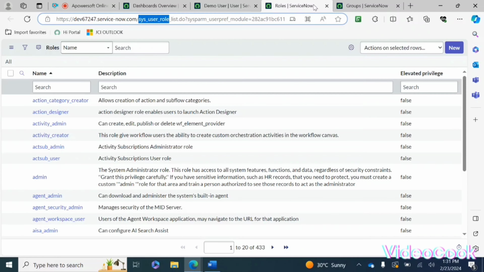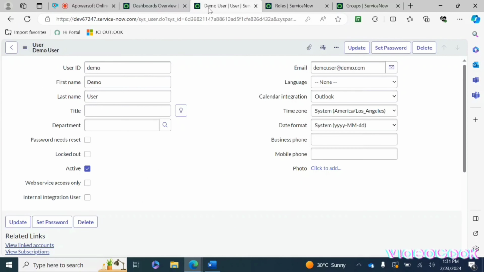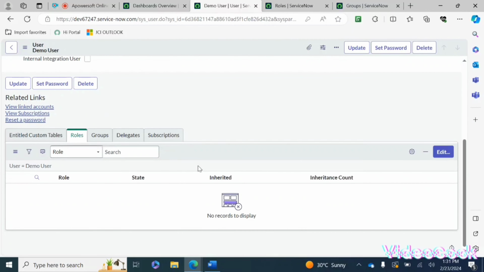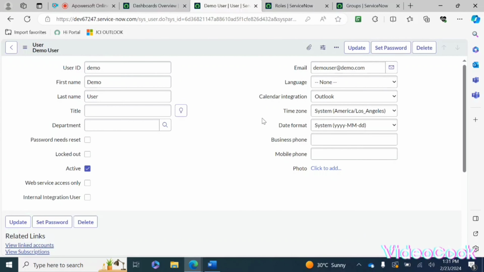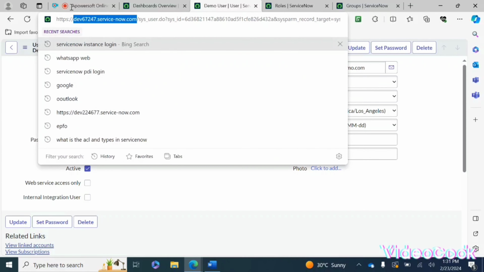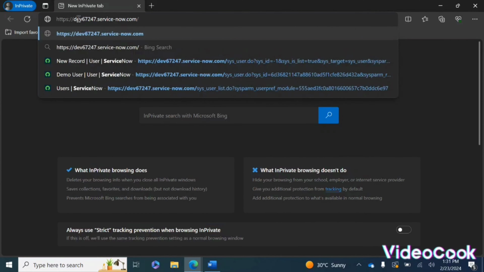Before creating the roles and groups, let's log in with this user and check what access the user has right now to the instance, because we haven't added any roles or groups to this user. He's just a normal user who can log into the system, that's it. Let's try to log in and see whether it works, and what kind of access the user has. I'm logging in through an incognito window.